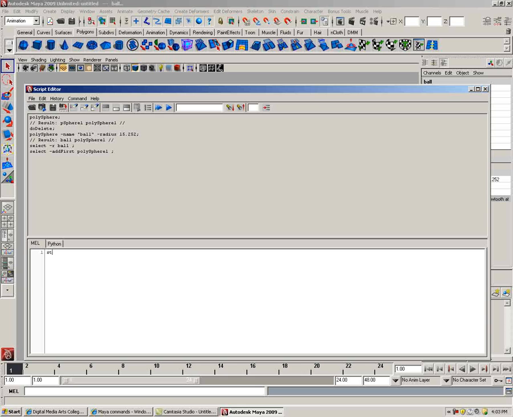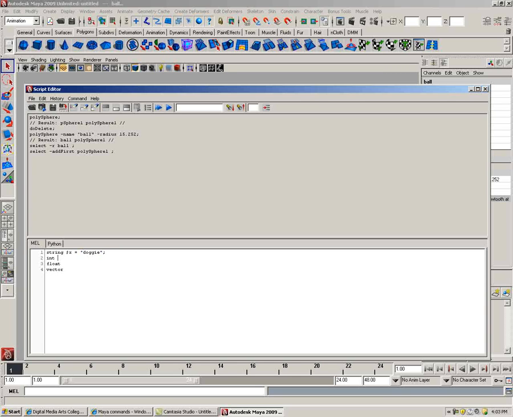We have 4 basic types: string, int, float, and vector. Now, a string, in its simplest form, is this. Let's say string $x equals doggy. A string, in essence, is a word or a collection of words. It can be a whole sentence. It can be a paragraph. It takes all characters in it as long as you just do this: leave it in quotes. It will know what you're talking about. And, of course, end it with a semicolon.